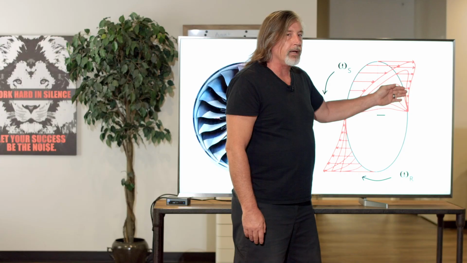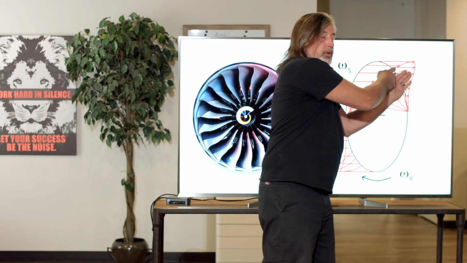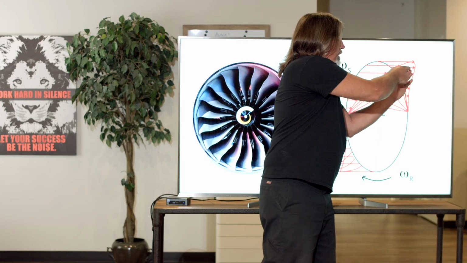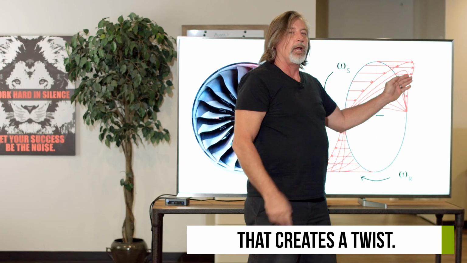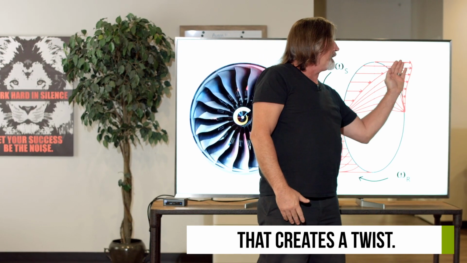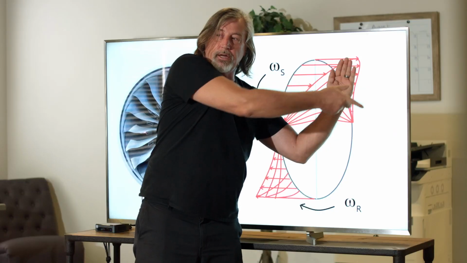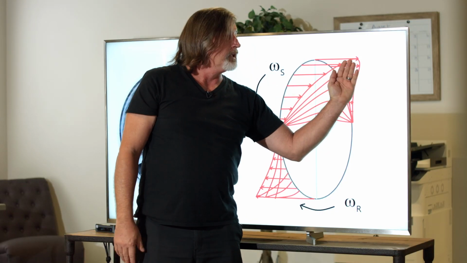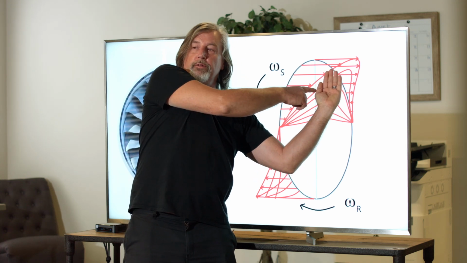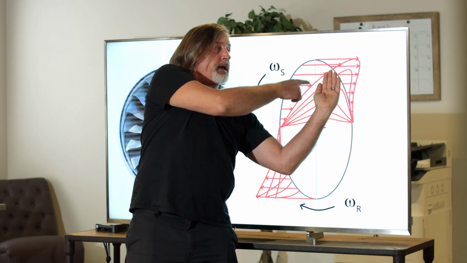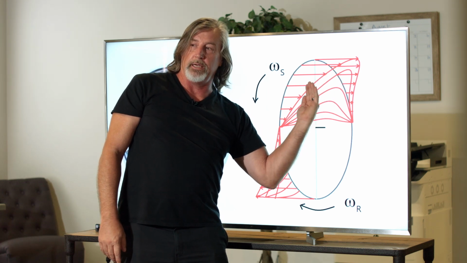Notice that as it moves through here, the pulling forces on the leading edge are stronger than the pulling forces on the trailing edge. And that continues until the blade gets like this. Here, the pulling forces on both sides of the blade are equal. As the blade rotates further, the forces on the leading edge become less than the forces on the trailing edge. That would cause it to twist the other way.